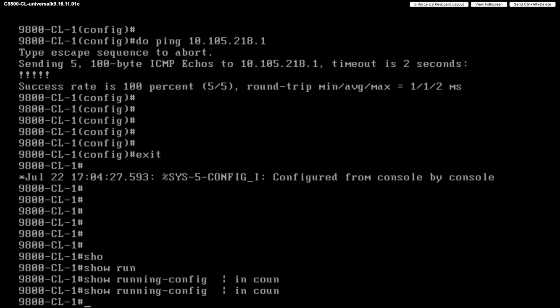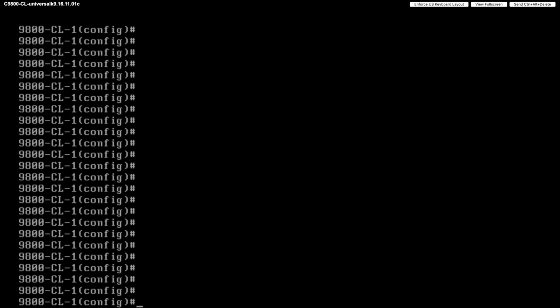So let's configure that. Before configuring our AP specific configuration or the country specific configuration, we have to shut down the 5 gigahertz and 2.4 gigahertz. So let's shut down that first. That's a dependency kind of thing. By default it will be enabled, so we have to disable that first. As you know, in iOS also we have to disable our radios to make any changes on the radio specific things, right? The same way, even in iOS XE, we have the similar thing.